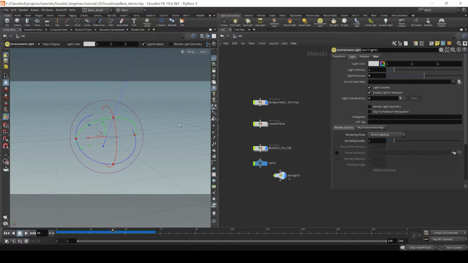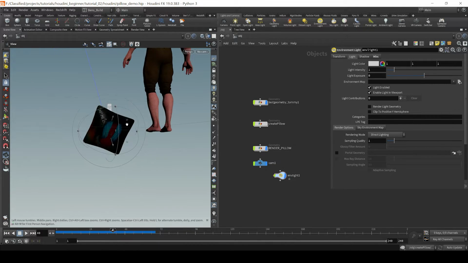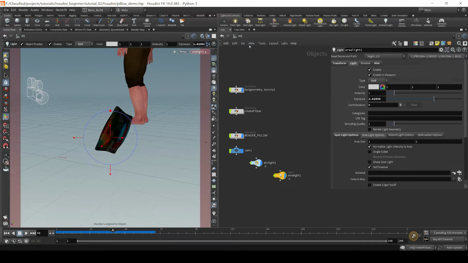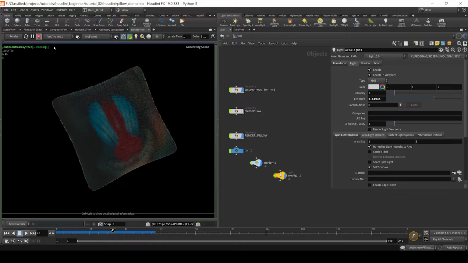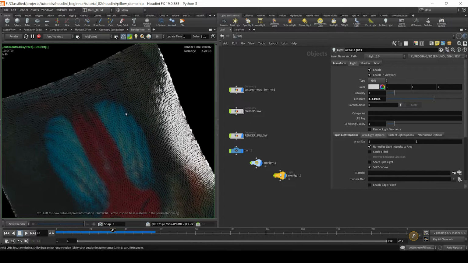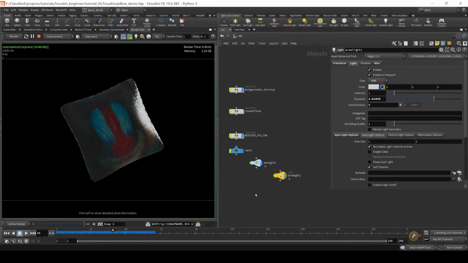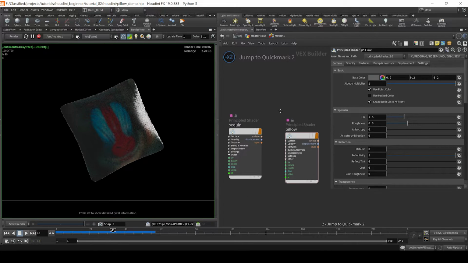So I'm going to pause this, jump back out here, maybe come over here and hold down Control and hit an area light just to kind of get more of a rim light there. Jump back, and we see we are getting these rendered sequins and this pillow. And if I hit 2 to jump back to our material, I think the pillow material is fine if it's kind of like this default gray.